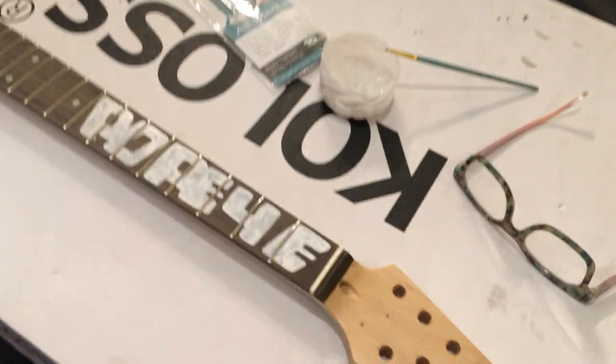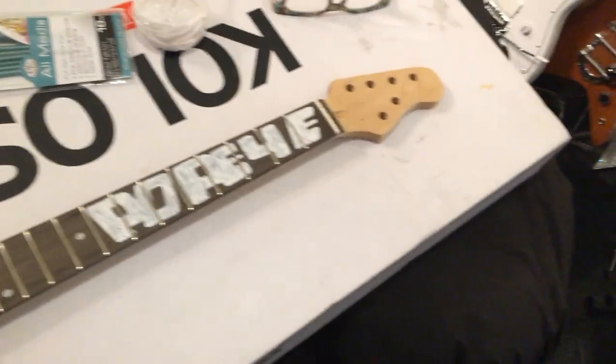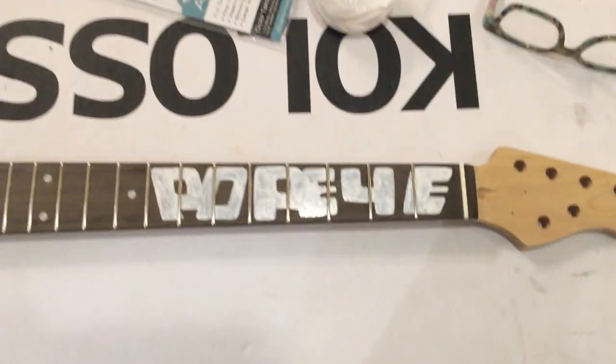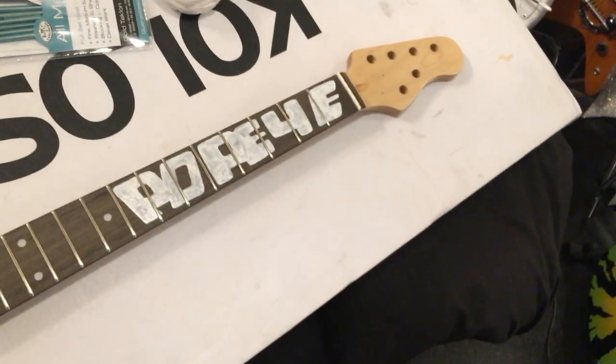All right, first layer has been applied, and it looks pretty good. I can't wait to get some black, the outline in black, but that's pretty cool. We'll probably put about 4 or 5 coats, get solid coats on there, and then we'll do the black outline, and then we'll let this dry for a day or so, and then we'll do the logo. And then we'll continue working on the body.